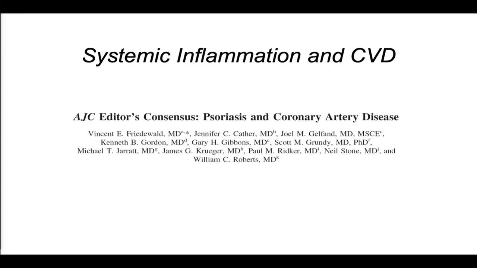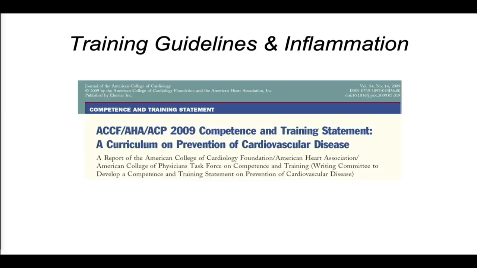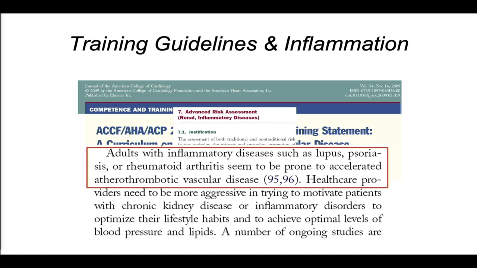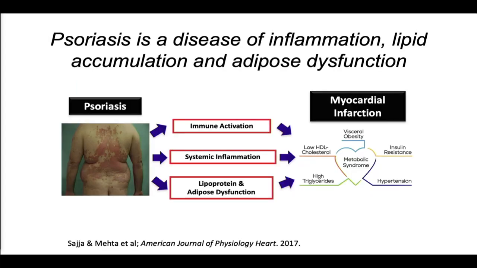It was at that time, Joel, I didn't know him at this time, but my former mentor, Paul Ritger, was on this paper, and it got into Bill Roberts' AJC. Bill is one of the most talented editors and put together this forward-thinking group. It was at that time that I was a fellow in 9, and Joel and I embarked on what I consider to be a very critical path of mentorship transition into fellowship. And we found that people with inflammatory diseases at that time were predisposed, but no guidelines would ever put their money where their mouth was and say you had to do something about it.